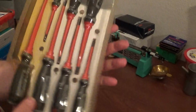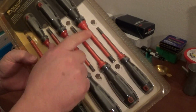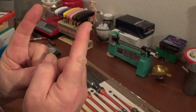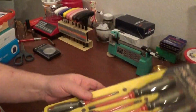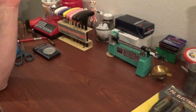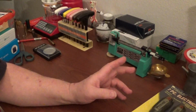But yeah, this whole kit was like $7, and these are all flat tip screwdrivers. They're all hollow ground, and they're shaped like this. Okay, they taper out and then they shape to a certain thickness, and they're made for certain screws. So that could save you some money if you don't have the money to go out and buy some Grace ones or whatever.